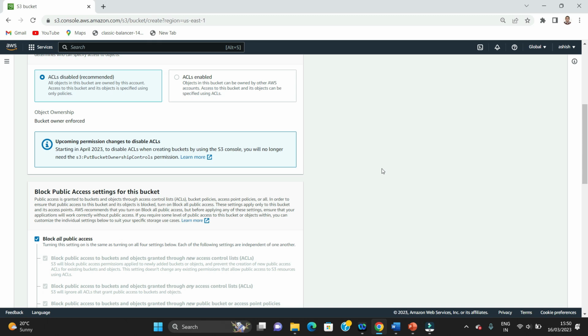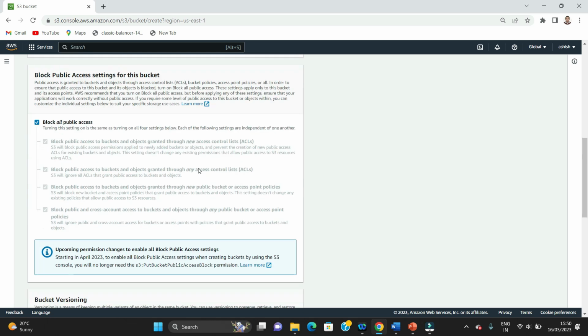We may want our resources to be used publicly, so that anyone can use our resource, or you can also set that your resource can be used by only a particular account holder. We can make such settings in the ACL. But I am just keeping the default. I'm keeping all the things default. So it's block all public access. That means we are not allowing anyone to access this S3 bucket.